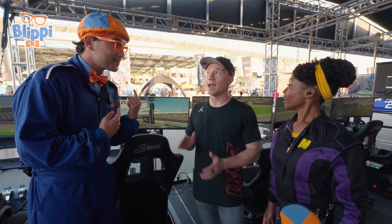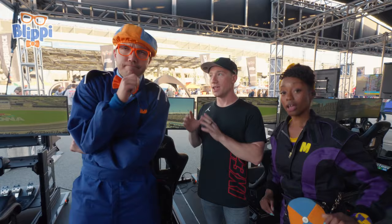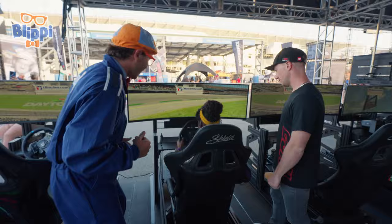I absolutely can. We got 3 simulators here and 3 things to keep in mind at Daytona. Don't lift off the gas. Be very smooth with the steering wheel. And don't hit the brake. Those are pretty straightforward tips. So this is the steering wheel.